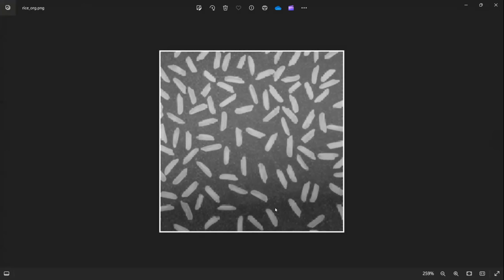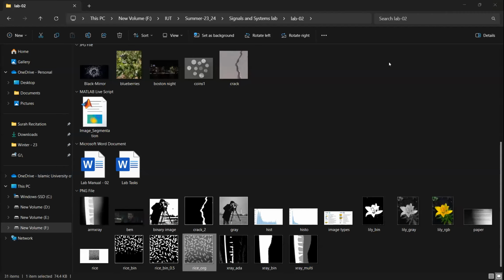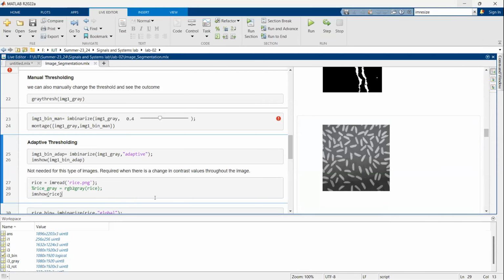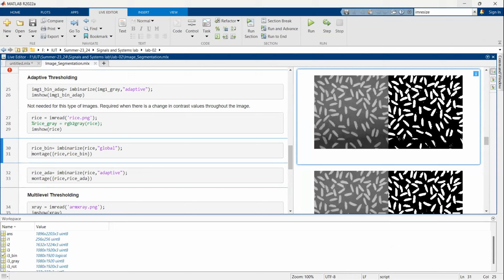When it is like that, the problem is you can find a global threshold like 20 or 40, but the regions in the darker areas will not be correctly identified. See, when I perform this binarization using the global threshold, if you look at this very carefully, in the top region the rice grains are correctly identified, but for instance this grain here, you can see it is not identified.